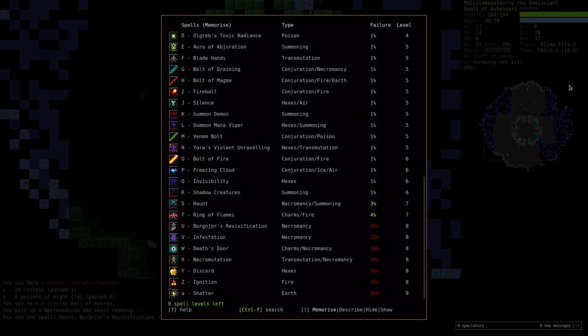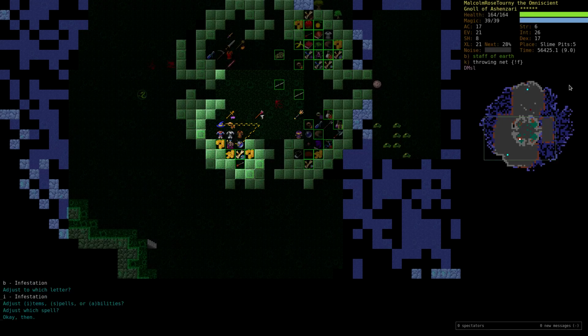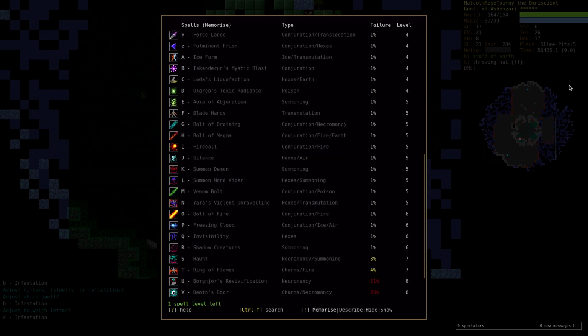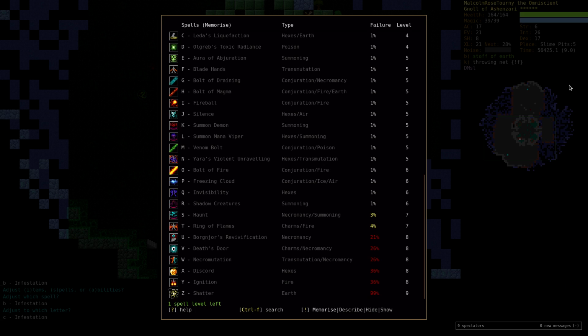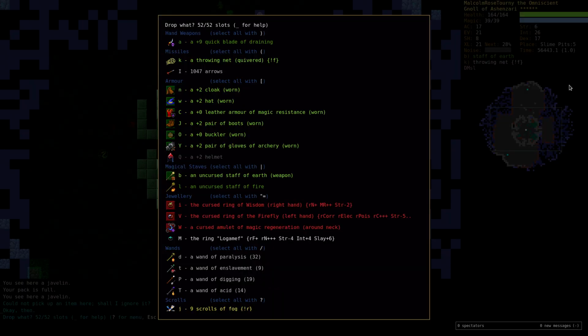Now, the problem is that these are very high level spells, and we don't have wizardry, and we do have Ashenzari helping us a little bit, but not much. So Necromutation's a little while off. Infestation is kind of sort of here. Basically everything in there is just a little bit out of reach, except for Haunt, which I could get very good and extended if we decide to do that, which it's looking likely since we just found that.